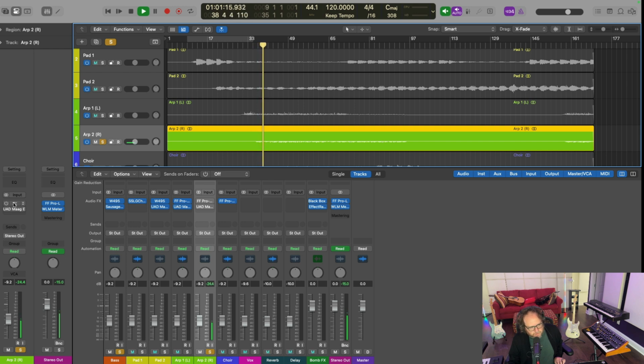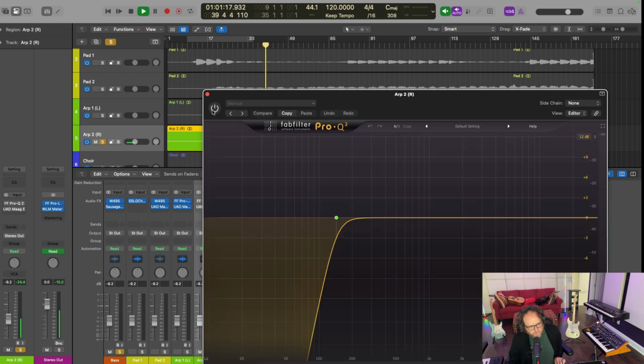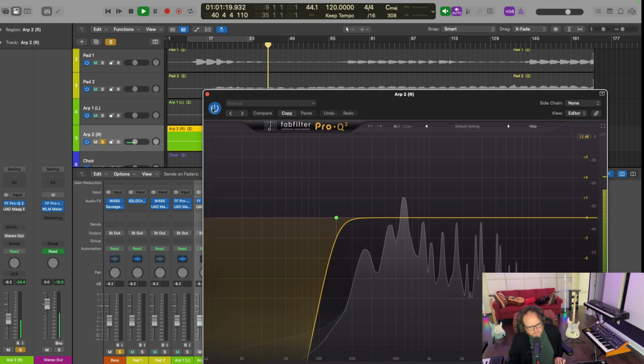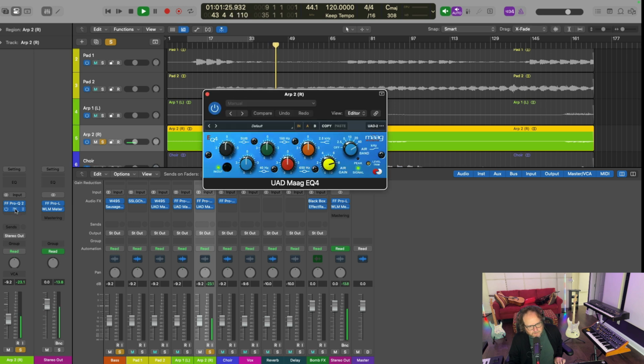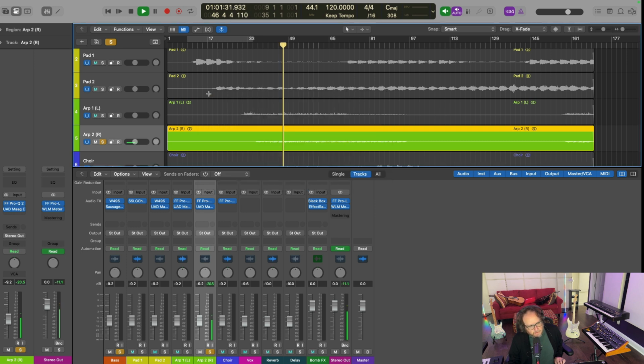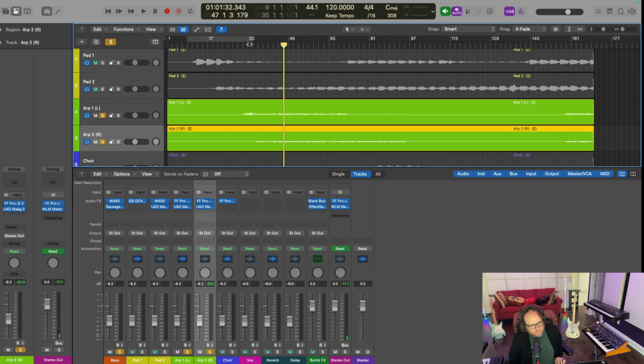So I'm going to show you what I did here. Same thing, just rolled the low end off because we don't need any of it. And also on this I did the 40 at the air band here and did a ton of gain on it. So those two together, they kind of sound cool together. Let's play them together.